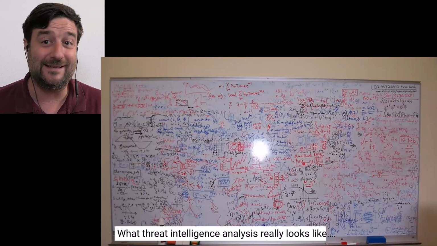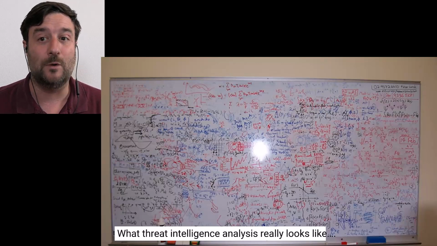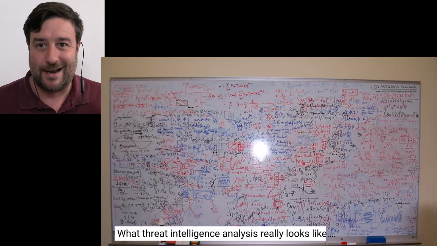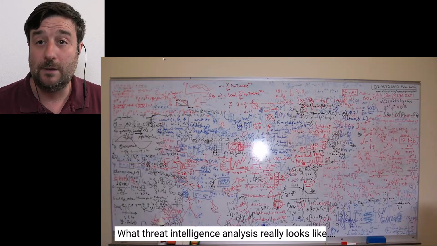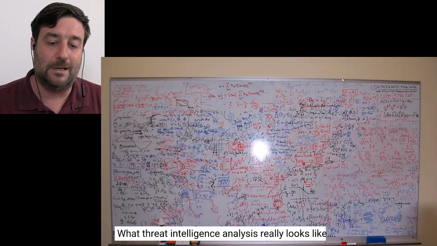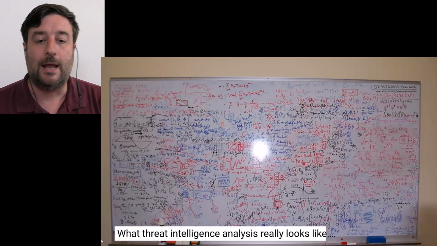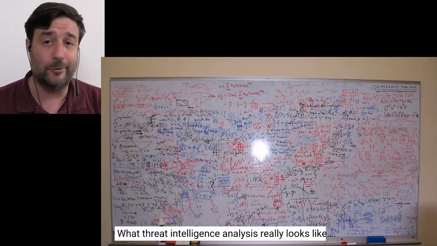But really, what threat intelligence looks like is more like this, where we have a whole bunch of data from all of these different places, and really we're just trying to put it all together in a picture to understand how this fits together, and now what do you do about this incident, this threat actor, this malware, that you've got to deal with. The goal of threat intelligence is fundamentally to get to the question of what do you do? What happened, what is going to happen, and what are you going to do about it? And the Diamond Model is really about looking at this whiteboard and trying to organize yourself into some sort of coherent picture that makes sense.